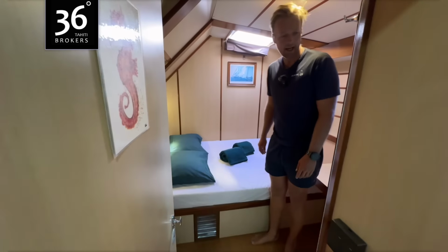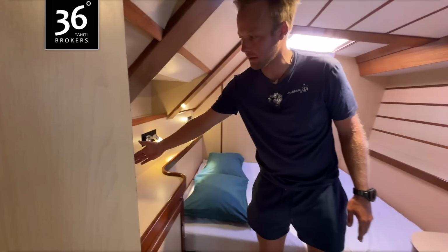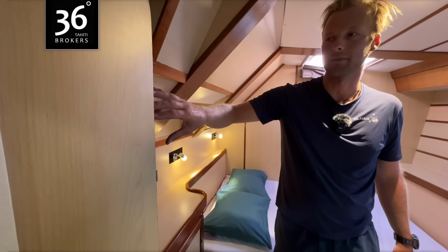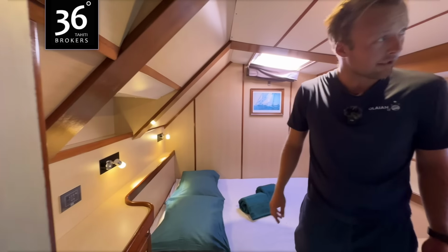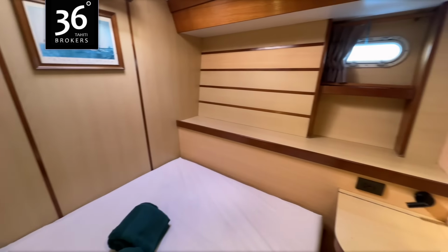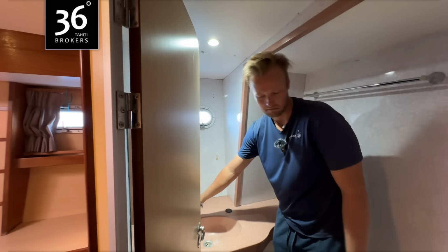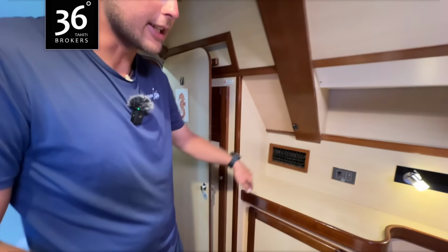So this is pretty much the layout of a cabin. You have a bed, you have 2 lights with the USB, you have access for the AC. There's nice storage in here. Then we have a locker in here where you keep your life vests, and in each cabin there's 2 life vests. And the toilets in here, they are all made the same way. So if I go out here, you can pull out this one, and then you have your shower, and then you have a drain from each cabin. These are going down to pumps. The ones upstairs just drain directly out.